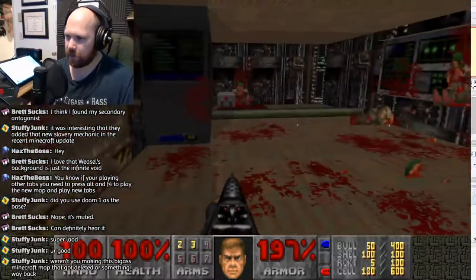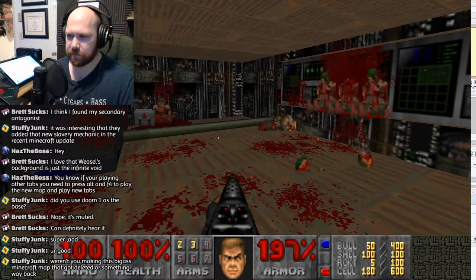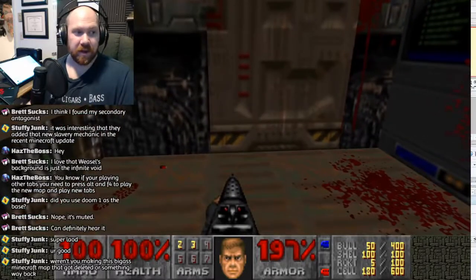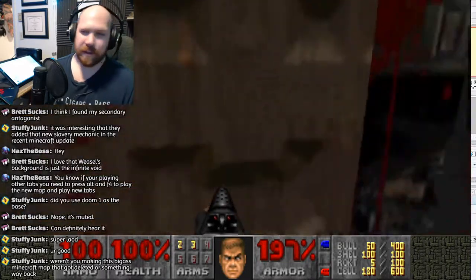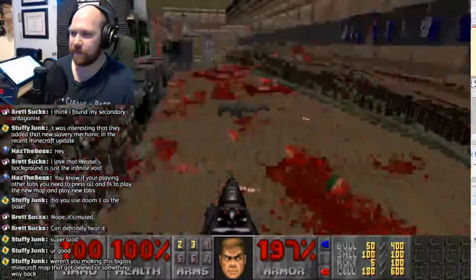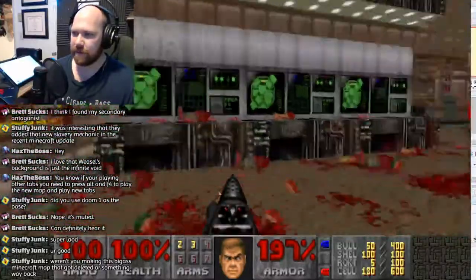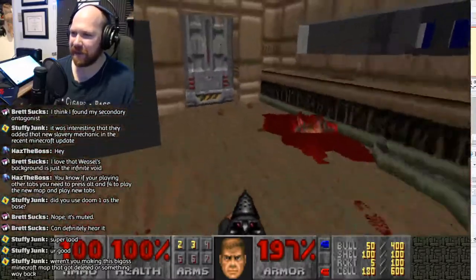Health. All right. Shotgun's going to be our main workhorse. Weren't you making this big Minecraft map a while ago? Yeah, I did, and I released it, and God, I did a good job on this. I like what I did here where I made a cable.